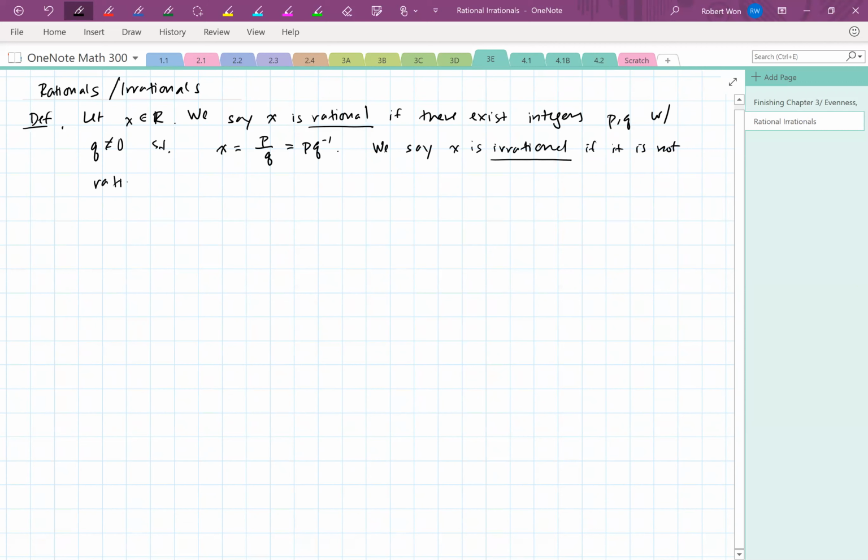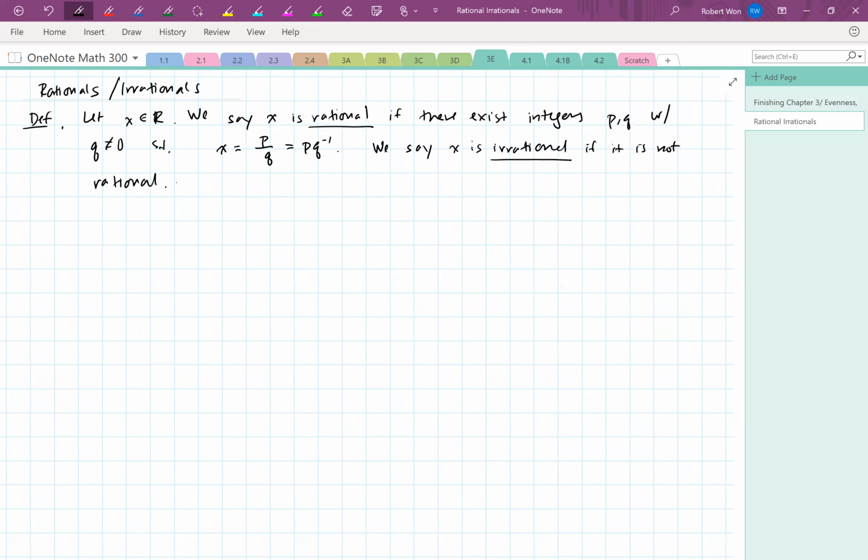Right, which means that every real number is either irrational or rational. But if you have an irrational number, all that means is that you can't write it as a fraction. So it's a little bit of a less constructive definition of irrational. Okay, so I think technically we've already made this definition as well, but maybe not in a definition box in your notes. So it's worth stating extremely clearly.